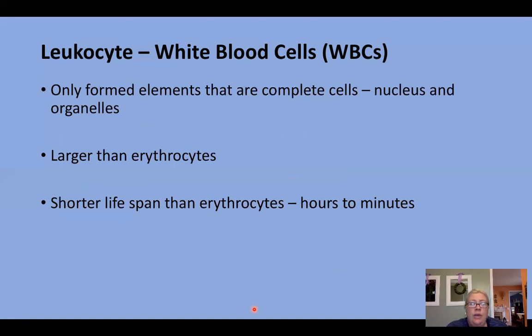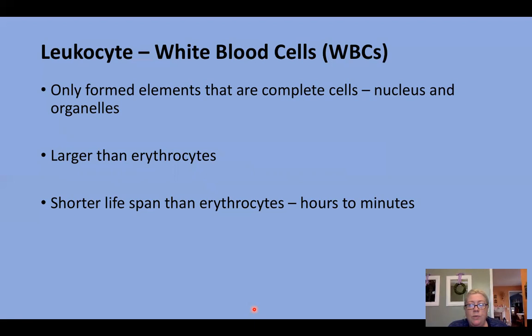So leukocytes are really the only formed element that in circulation are complete cells, because they're the only formed element that are going to circulate with a nucleus and all of the organelles. Red blood cells start off circulation as reticulocytes, no nucleus, some organelles, but when they're mature, they have no organelles, no nucleus. Platelets, there's no nucleus, there were no organelles to start off with. It's really kind of just the cytoplasmic extensions that have broken off of a larger cell. But our leukocytes here are real players. They're going to have a nucleus and organelles.